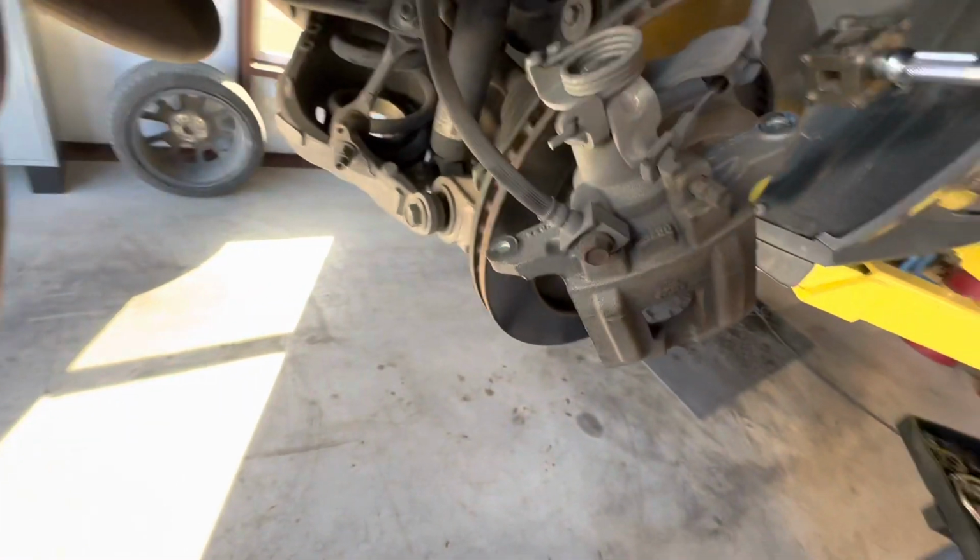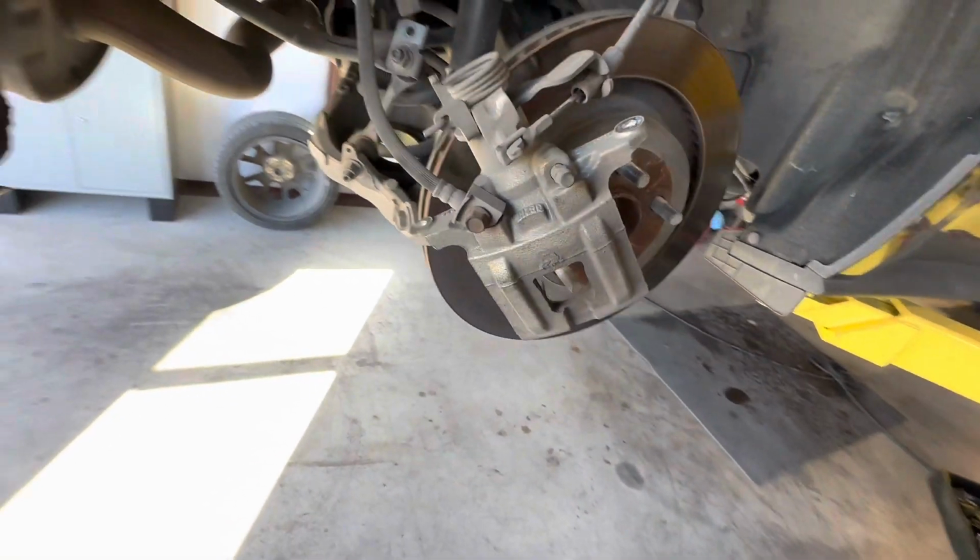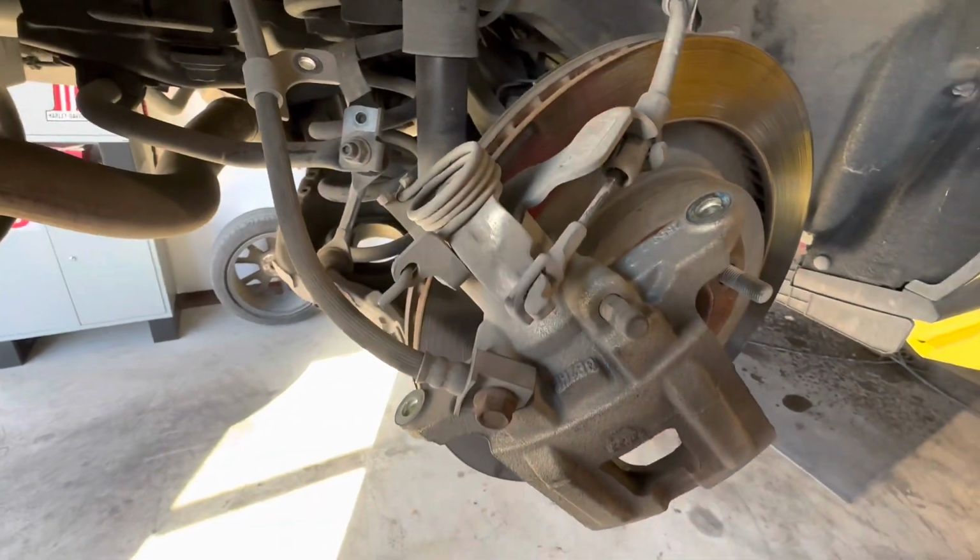And by the way, these bolts here that I said were 15s, they're 14. So a little off there on that. So, all right, good deal. We'll bring you back when we get it back together.